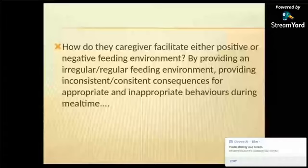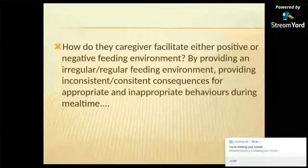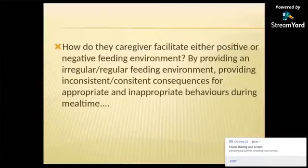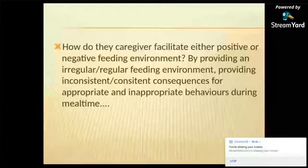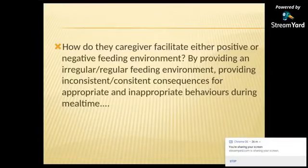Why do I say appropriate? It is important to reward and celebrate your child when they actually do the right thing during eating, and not only eating, in all aspects. So you just need to celebrate and reward your child. If they have tried a food texture, even if it's a small lick, they have licked something that they would have never placed in their mouth, do we cheer and say, yay, good job, you'll get a sticker, awesome job, you'll get this for dessert.